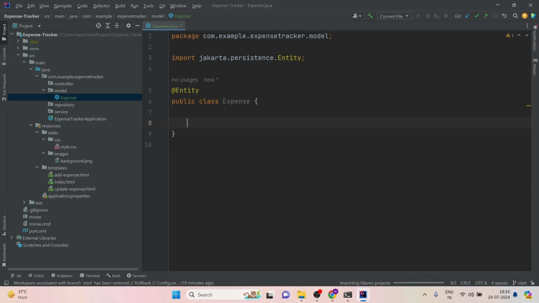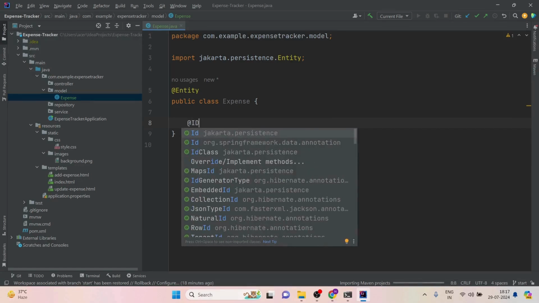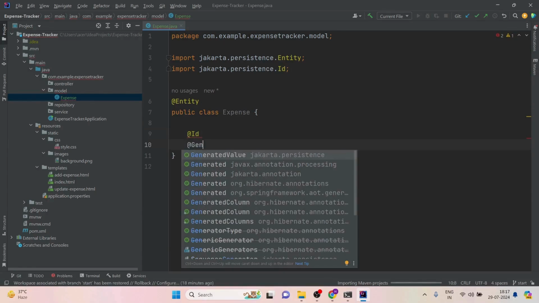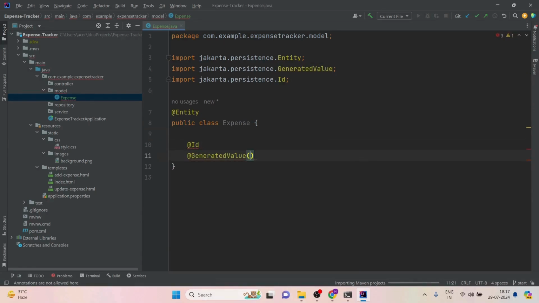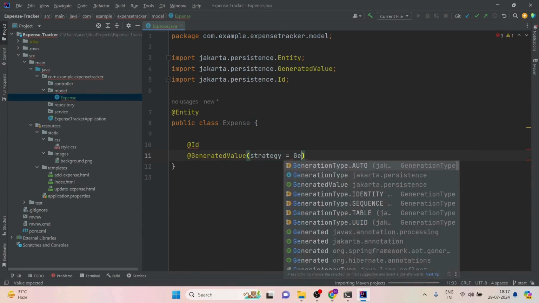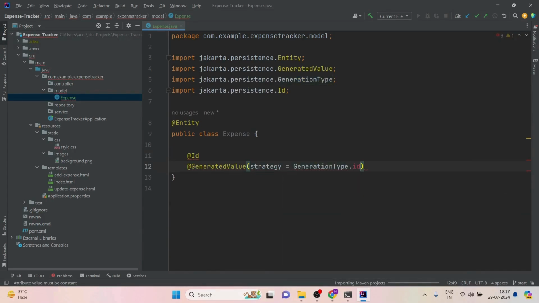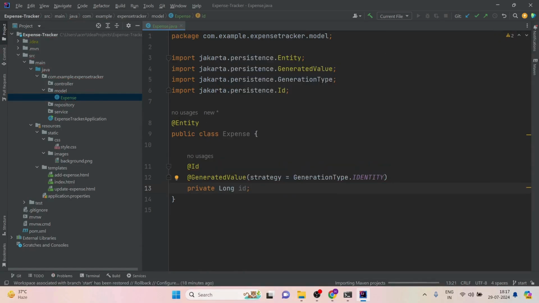Now we are marking this class as a JPA entity, meaning it will be mapped to a database table. By default, the table name will be the same as the class name, that is expense. But this can also be customized if you want. Once this is done, we'll write @Id, @GeneratedValue, strategy equal to GenerationType.IDENTITY, private long id.